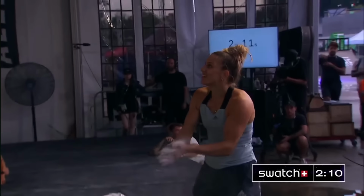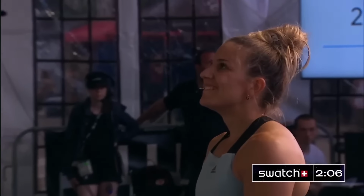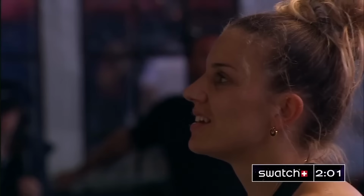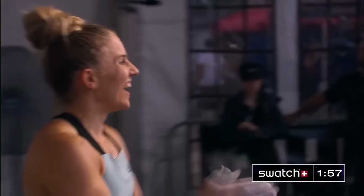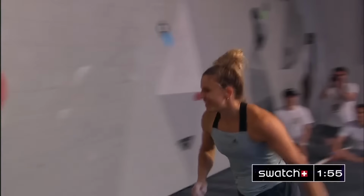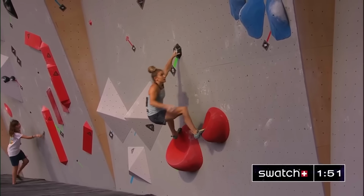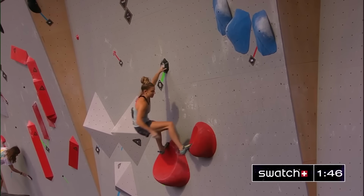You can feel that feeling. So not quite high enough to get really established on that left hand. She needed just a little push from a toe. So she might either make a footwork adjustment, or I would think, Petra, just jump. Yeah, it seems like the explosion off of that first hold is how everyone is making that first move happen. Yeah, the crowd is going to give her a little boost. Oh boy. There we go.